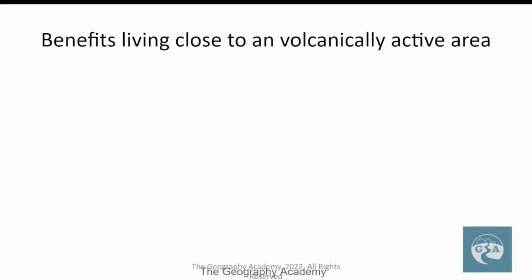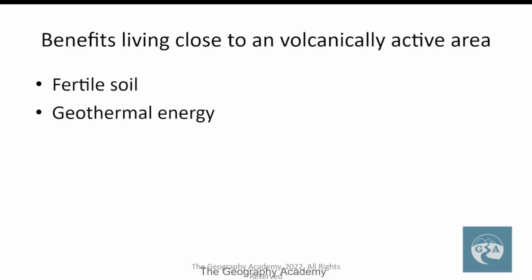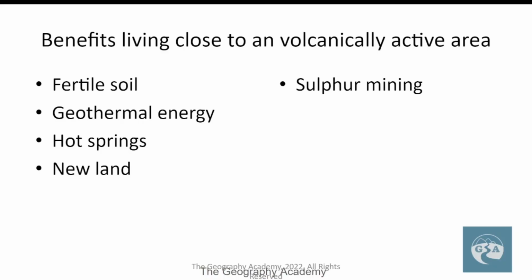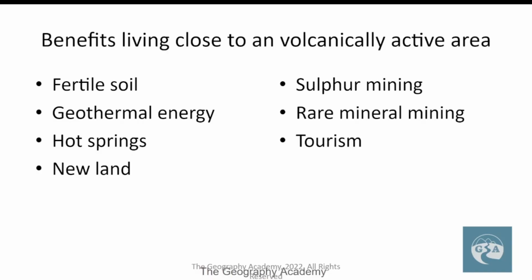It's also important to look at some of the benefits. So people continue to live close to volcanic areas. A lot of the debris that falls, like the tephra or the ash cloud, is going to leave the soil very fertile. Islands like Iceland have access to strong sources of geothermal energy because of the natural heat in the groundwater. Hot springs for locals and for tourists. New land being created like in Hawaii. Sulfur mining then is quite good, and other rare minerals form in these regions then with volcanic eruptions. Tourism is very big around the area, and just tradition.